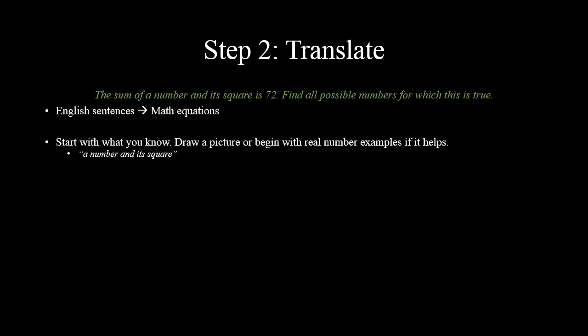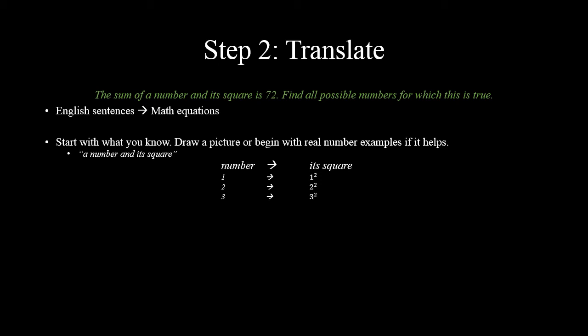Let me show you what I mean. We are dealing with a number and its square. Let's translate that from those English words to math. Well, let's start with a number. How about number 1? If I start with the number 1, what is its square? Well, 1 squared. The number 1, its square, 1 squared. Let's look at number 2. My number is 2, so its square must be 2 squared.